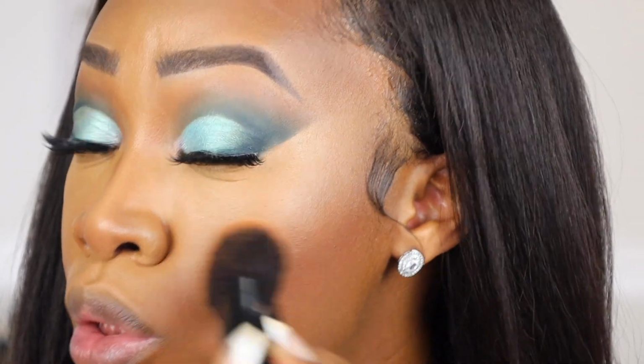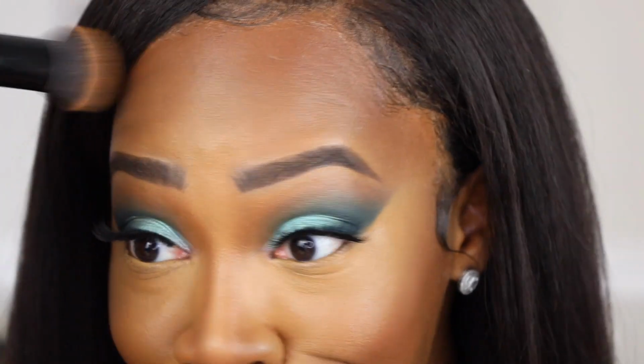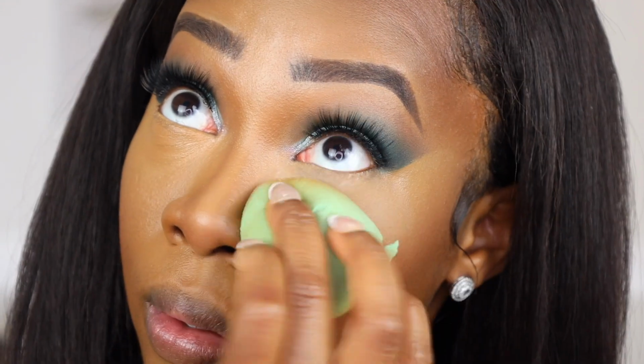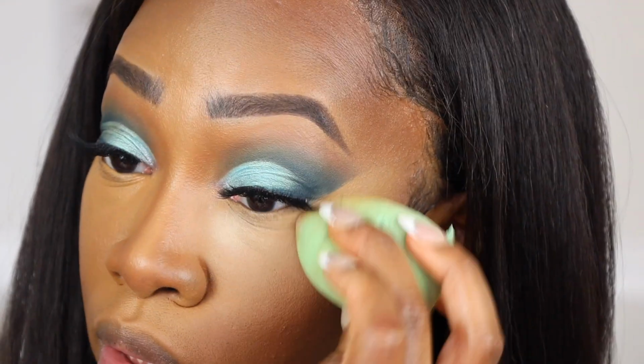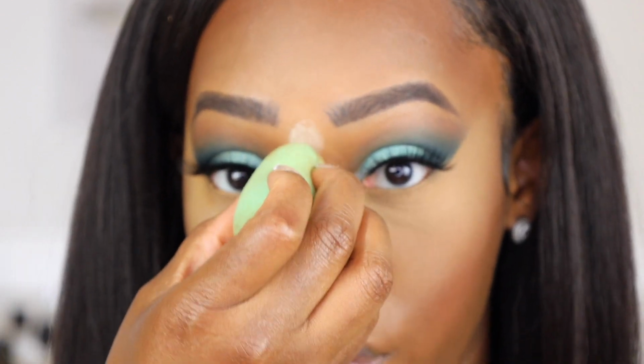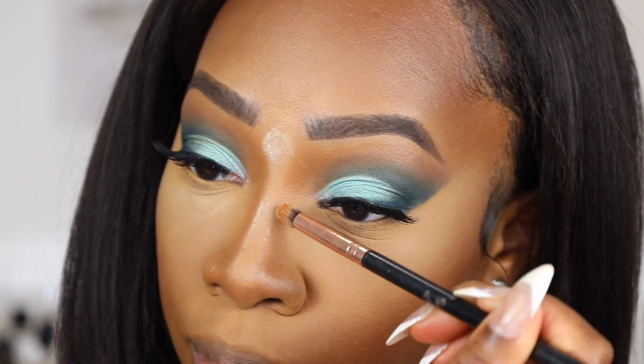I do not want to do a cream blush today. For me, I think cream blush is more for natural looks, and we obviously ain't going natural today. We just gonna add it on top at the end. But I'm gonna go into my Laura Mercier per usual, and we're gonna set. And we do have a little bit of powder to dust off because we are going for something super light today. So I am gonna let my nose bake a little bit today.